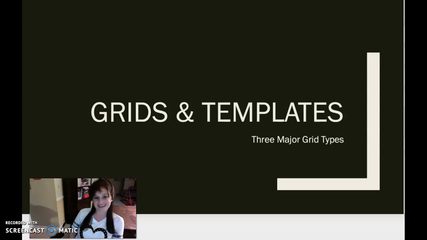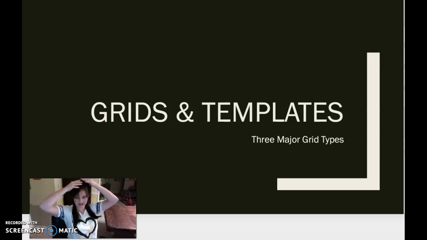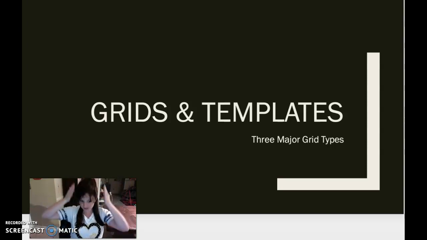Happy Tuesday. It is True to Your School Tuesday, also Crazy Hair Day. Not sure why the Crazy Hair Day. I think that's more for elementary, but here is what I would look like with bad bangs. So I don't recommend it. I'm not sure this is going to stay long.